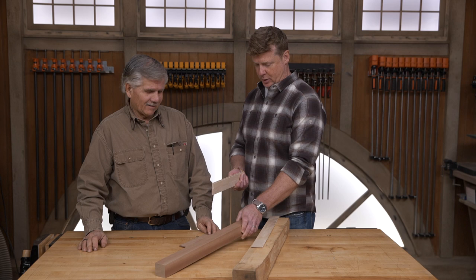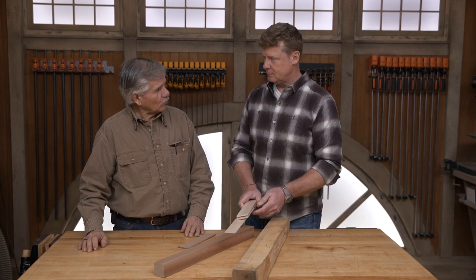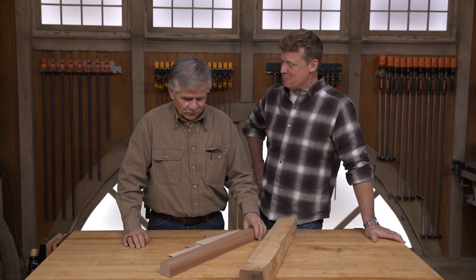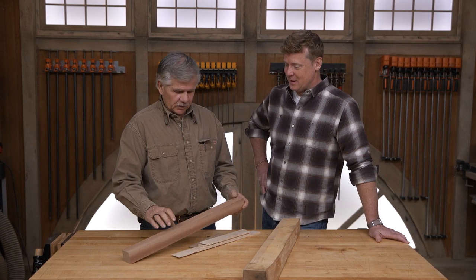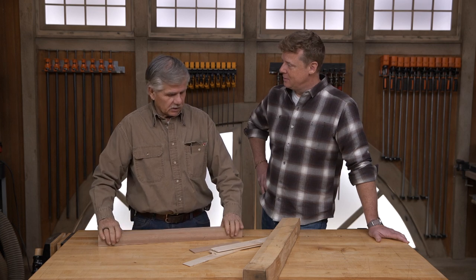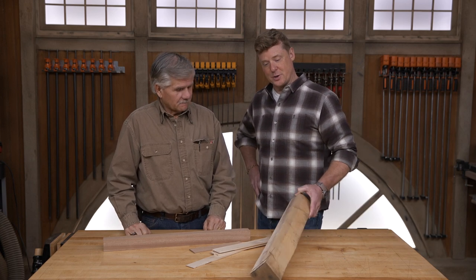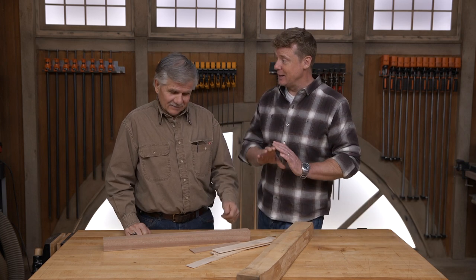The lathe — your new favorite pastime. Okay, I'm up for that. What do you have in mind? How about a rolling pin? There are all kinds of rolling pins out there, and I thought we would do a rolling pin out of this piece of mahogany right here, spin it, and make it a French rolling pin. In other words, it would just be straight and then a slight taper on the ends — like one dowel, no handles spinning or anything like that.